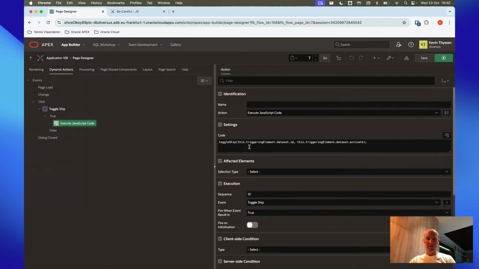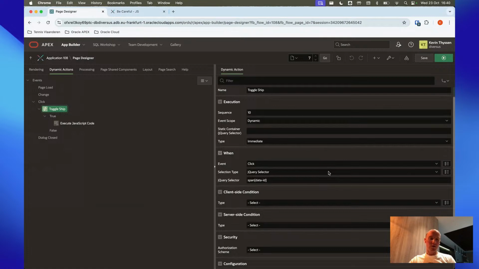Now the way we do this is actually we're not using the JavaScript code as a link, but we are using a jQuery selector here. So this is a little bit more difficult for a user to grasp or to guess what's going on.